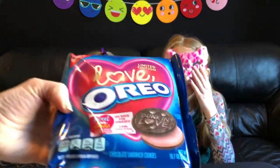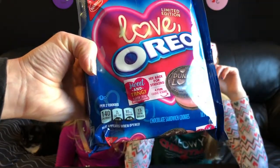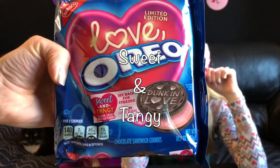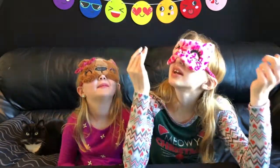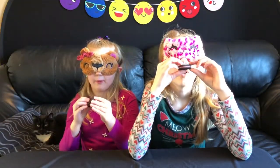Okay, so our first one is this one. And this is what it's supposed to be, I guess. Right there. See that? Birthday cake? Sounds really interesting. Chocolate birthday cake? I'm going to go ahead and give the girls one to try. I think chocolate birthday cake would be the same type of chocolate birthday cake. Well, that's strong.